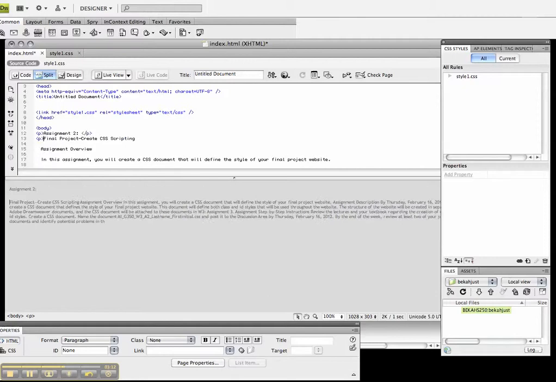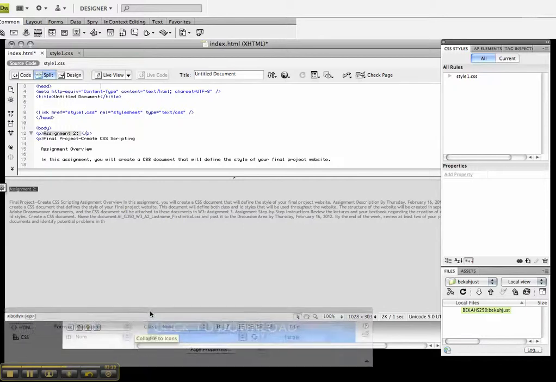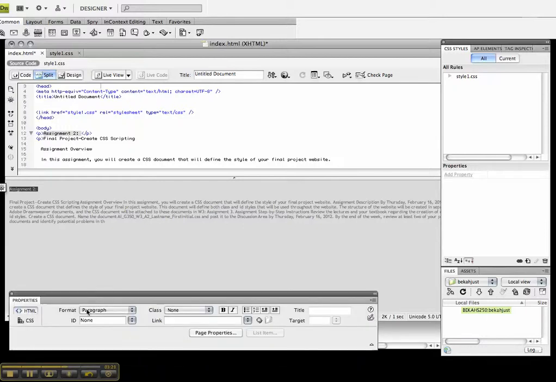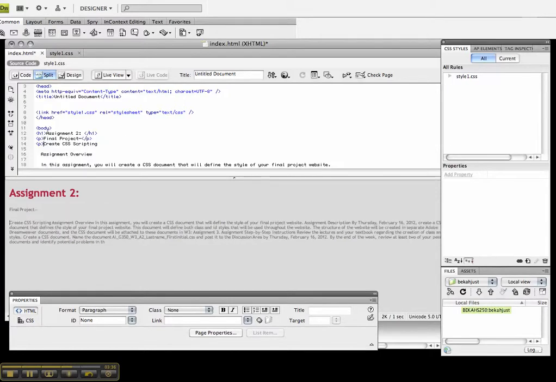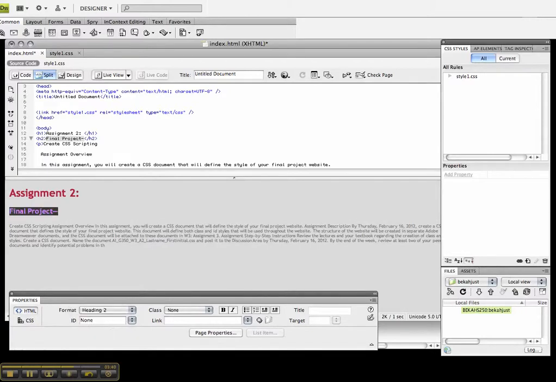From here I'm going to go ahead and break up some of this that I pasted in. And in my properties window down here, where it says format, right now the paragraph is the default body font that I set. I'm going to change it to heading 1, and now I can see that it's my 24 size heading with that kind of wine color. Let's go ahead and see what the next one looks like, the heading 2. And I can see it's that green color that I created.